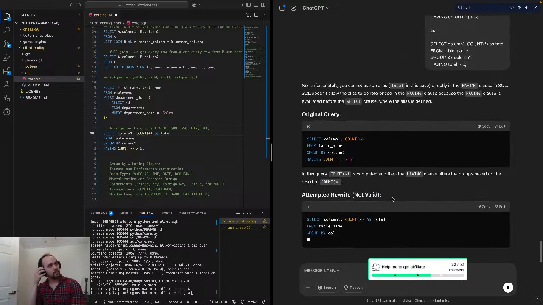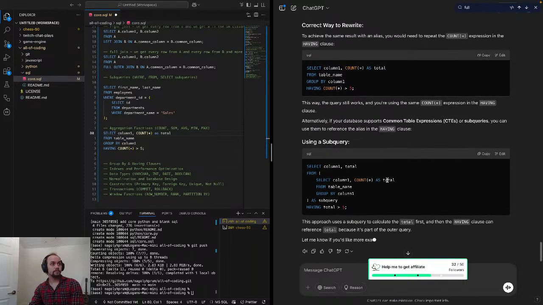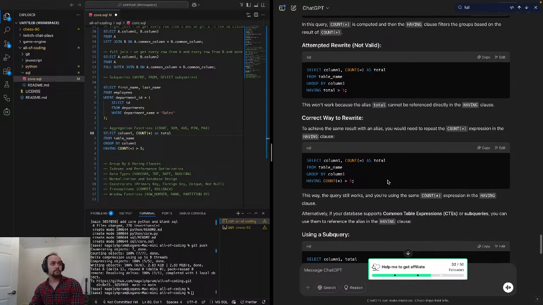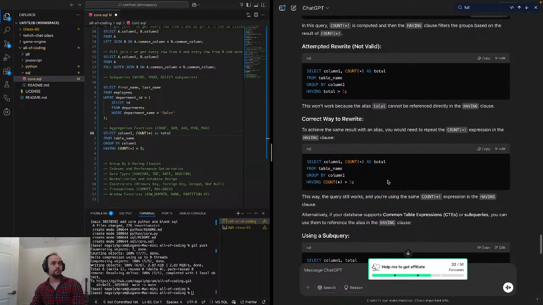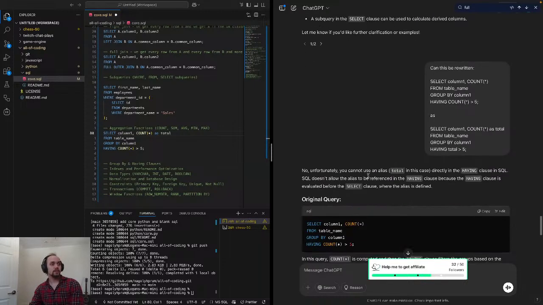No, you can't. You have to repeat count twice. You can't use the alias total in this case directly in the having. SQL does not allow the alias to be referenced in the having because the having clause is evaluated before the select clause. Interesting.